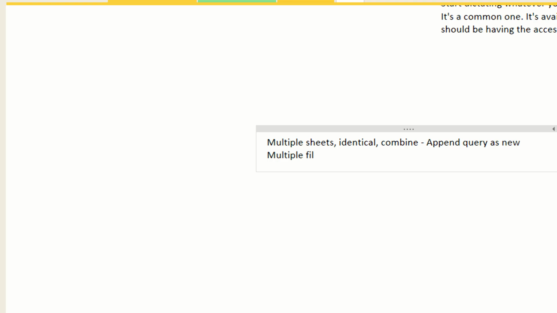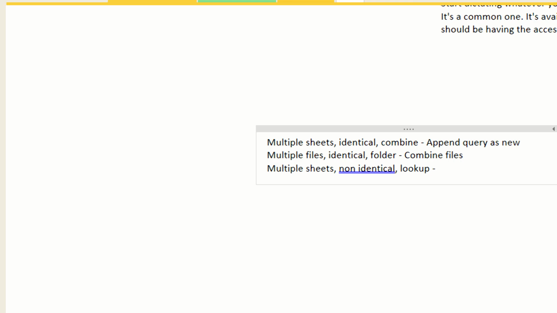Multiple files identical. If everything is in a particular folder, then I believe we use the option called combine files. Third one, multiple sheets non-identical, like a lookup.